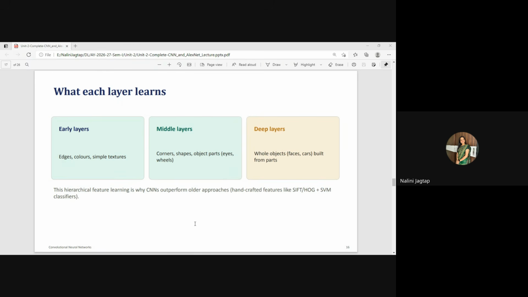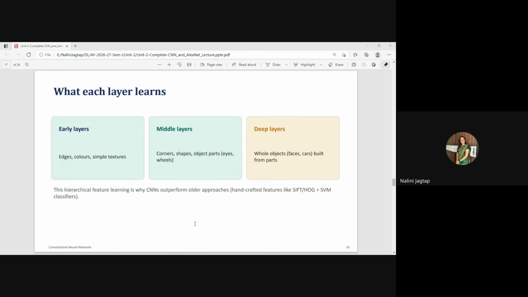This is not just a convenient story. It has been directly verified by researchers who visualized what individual filters in a trained network respond to at each layer. This hierarchical structure shows up consistently across different trained networks and even different datasets. It makes sense once you think about it from an information building perspective.